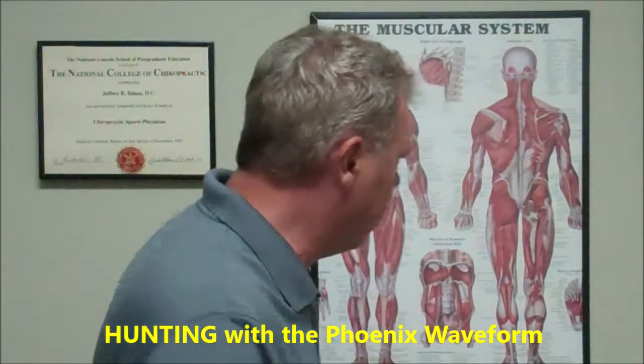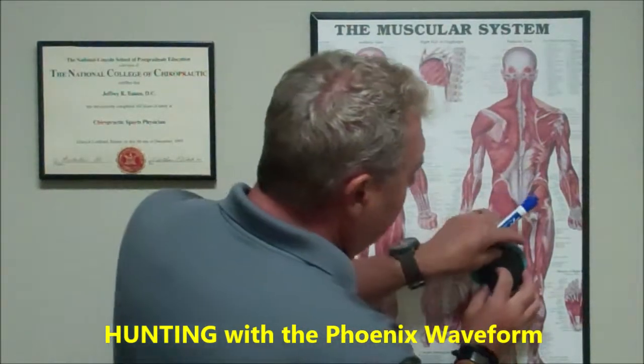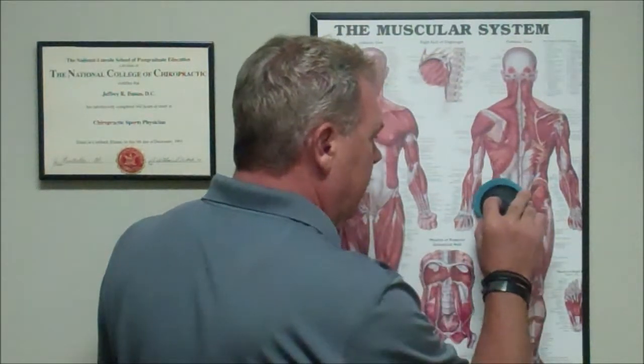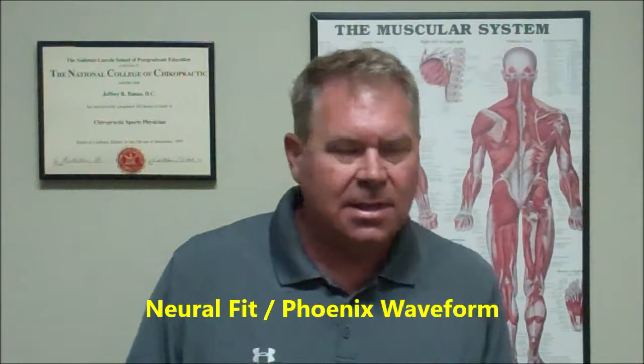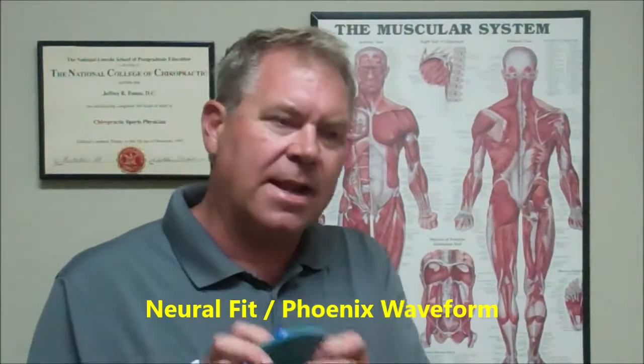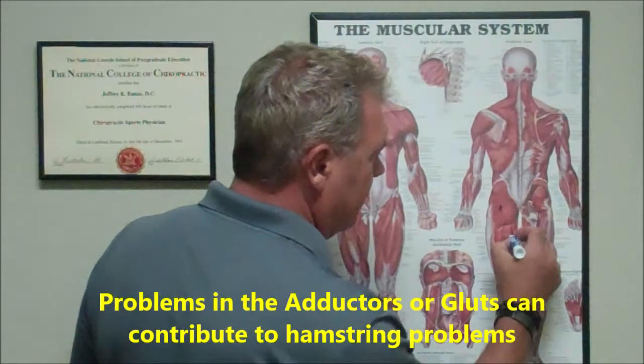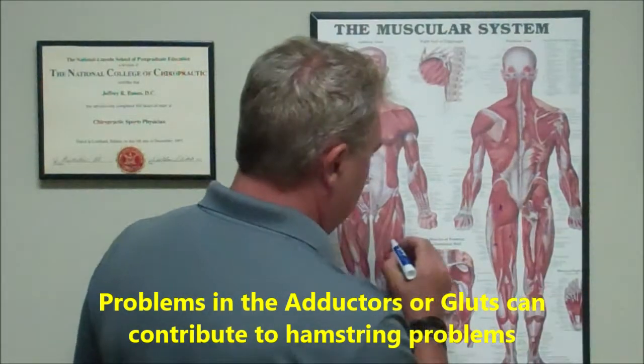Now we use a specialized muscle stimulation called the Phoenix Waveform, and we use what's called our hunt technique, where we take an electrode pad and run electric current through the pad, and we hunt all over the hamstring, all over the glute, the tensor fasciae latae, and the rectus femoris in the front. We're looking for what we call a hot spot, where we feel an increased sensation or discomfort. Those are related to the hamstring injury. So we will mark the areas that we have found on the body.